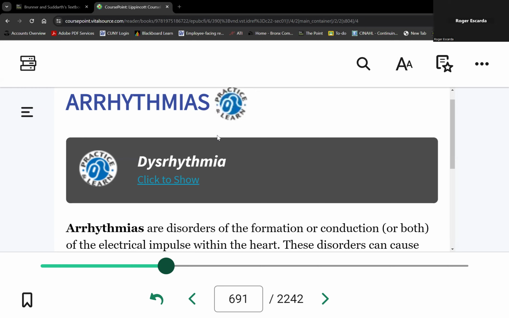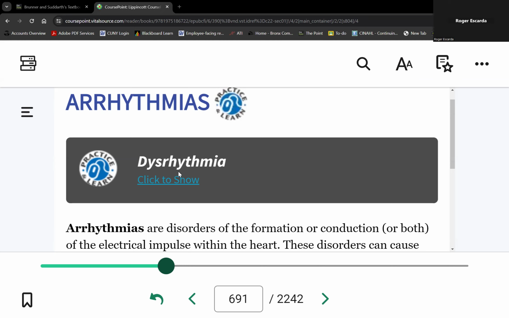So for exam 3 and also the final exam, all the rhythm strips that I will be using come from your textbook. Okay, only in this chapter. Right? Any questions? All right. And there are basically 5 possible questions for each rhythm. Now, it doesn't make a difference whether it's my exam or the NCLEX. NCLEX will ask you the same thing.